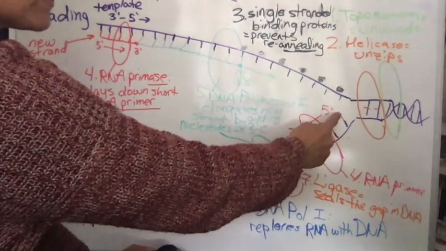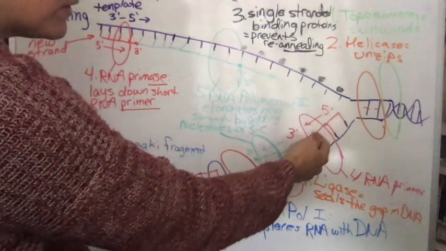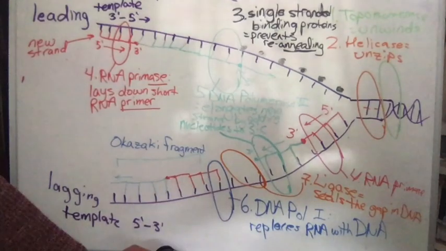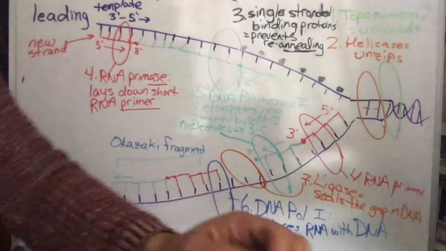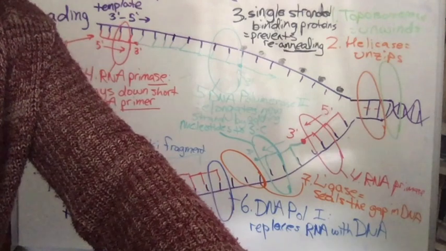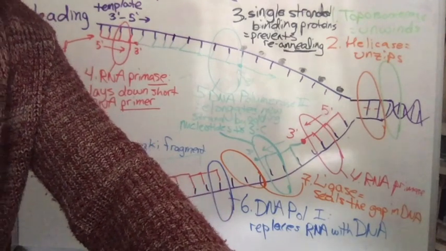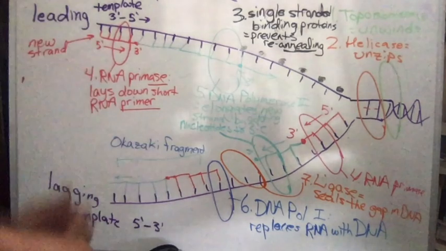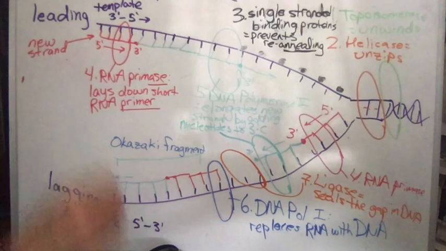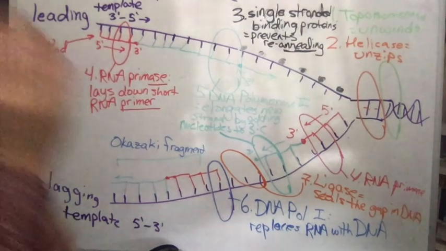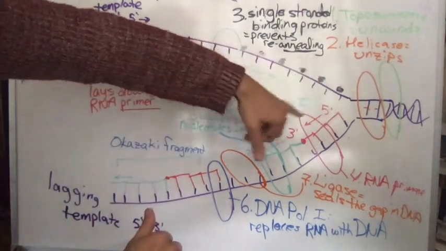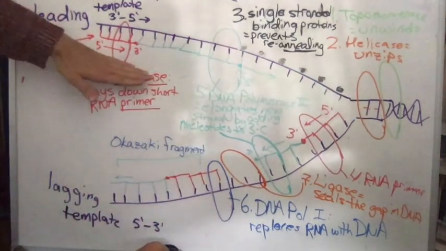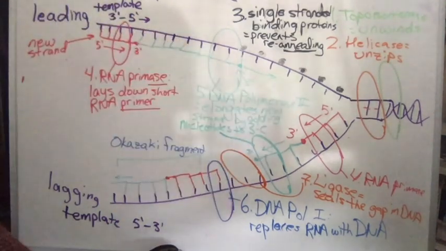Let's just look down here at the lagging strand. Step 4, the initiation of a replication event with the laying down of an RNA primer using the RNA primase enzyme. This occurs in always the development of the new strand from the 5' to the 3' orientation. For the lagging strand, that means this replication event is occurring in the opposite direction of the replication fork. For the leading strand, that means that this replication event is occurring in the direction of the replication fork.